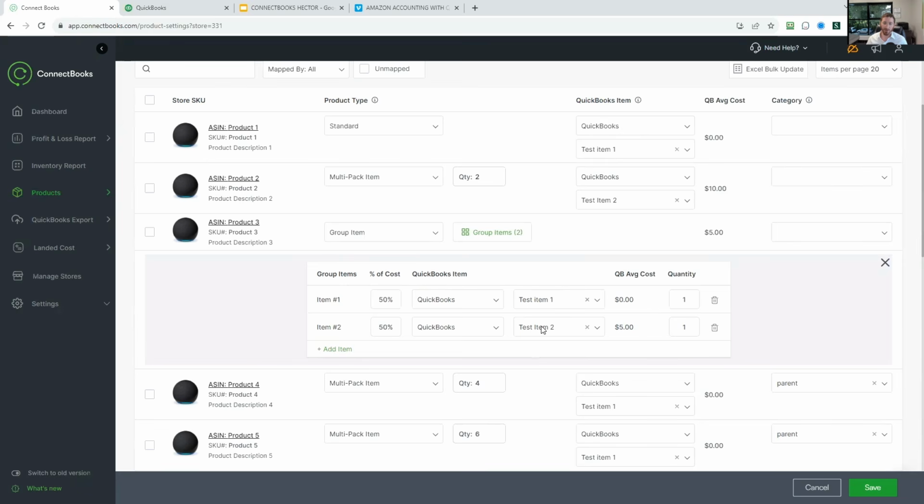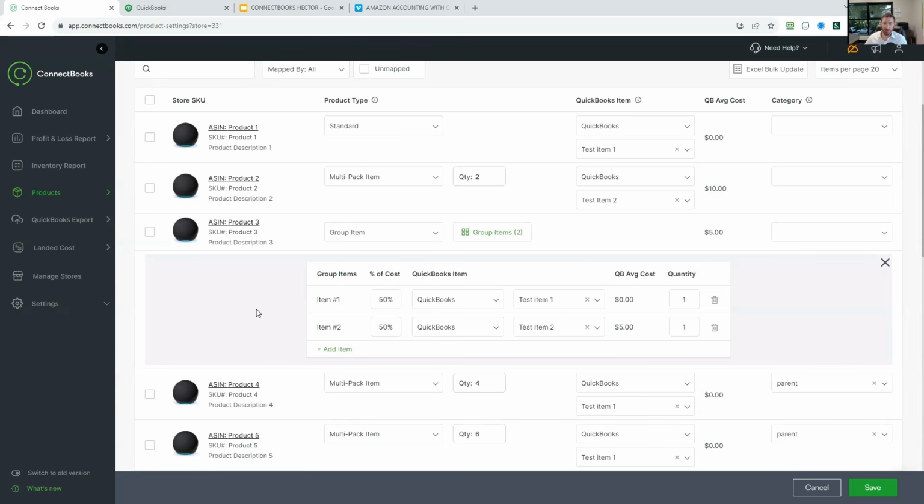Now, one thing I just want to clarify, on Amazon, every time you list a product, it will get a different SKU. So for example, if you list the phone case individually, it will have its own SKU. And when you list the phone case with the screen protector together, they will have their own SKU. And if you list the screen protector on its own, it will have its own SKU again. So they will come in multiple times here, and that's the beauty of it: based on how each one sells, you configure that to the items in QuickBooks, and that's how ConnectBooks will pull that out.